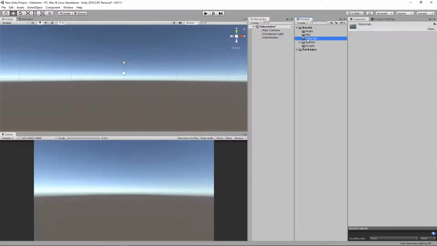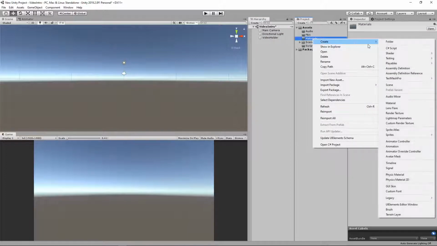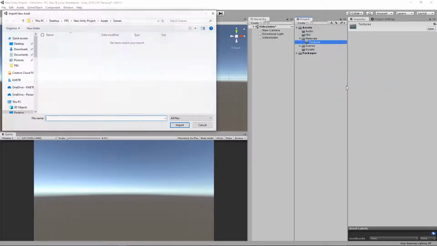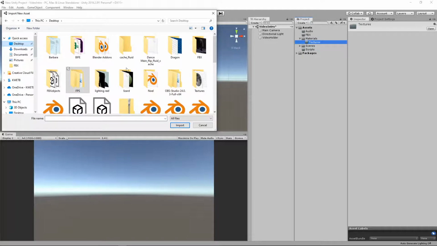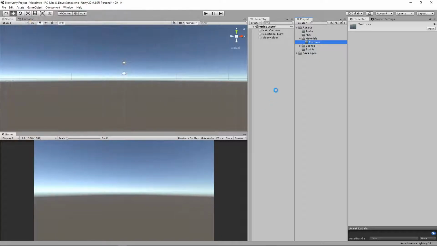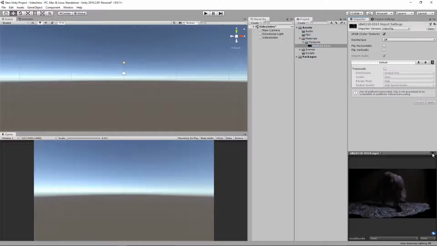And then I'm going to select my materials folder here, and create a subfolder called textures, and inside that I'm going to import my video texture. Now where is that? It's on my desktop, and I have lots of stuff on my desktop, but I have this video file here. So in it pops, so I can press play here. This is the character we were playing around with in class. This is the idle cycle, it's only a few seconds long, of our troll. Okay, it's not perfect, but it's okay.